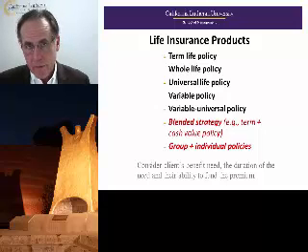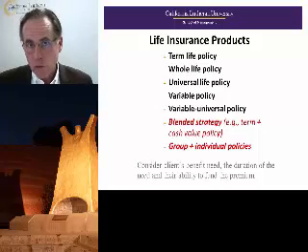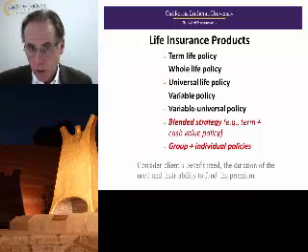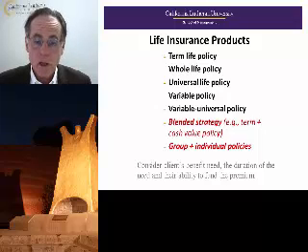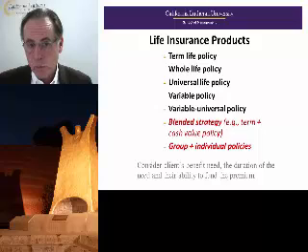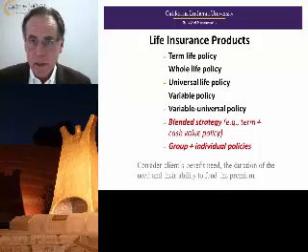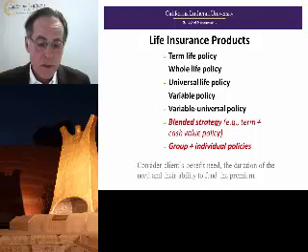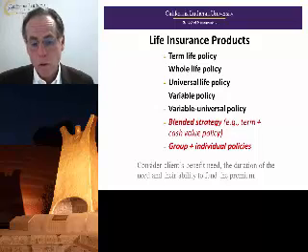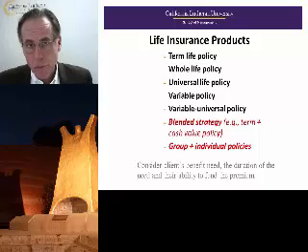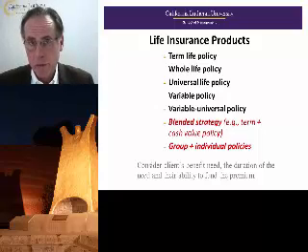Now, the 5 major life insurance products are term life, and then the cash value policies: whole life, universal life, variable life, and variable universal. As you decide which of those products best meet the situation, you'll be looking at the client's benefit need, the duration of that need, and the ability to fund a premium. And that last one, the ability to fund a premium, will often dictate perhaps a blended strategy, where perhaps you are bringing in a combination of term and some type of cash value.